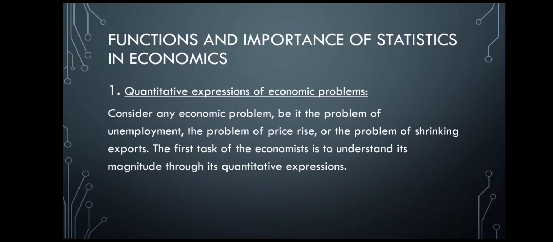The first function is quantitative expressions of economic problems. Consider any problem, be it the problem of unemployment, the problem of price rise, or the problem of shrinking exports. The first task of the economists is to understand its magnitude through its quantitative expressions. Quantitative expression means expressing in numbers, and magnitude refers to the extent of something. So the economists, in order to understand a problem in a better manner, require expressions in numbers that can reflect the magnitude of the problem, how big the problem is.